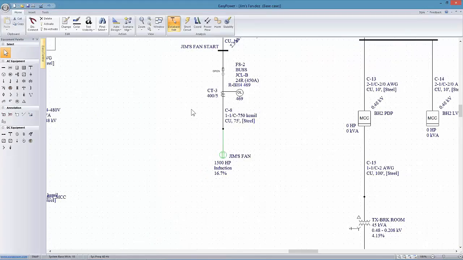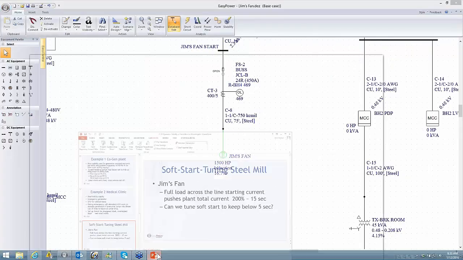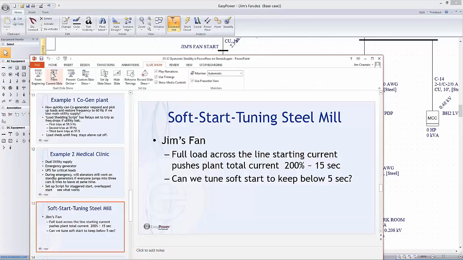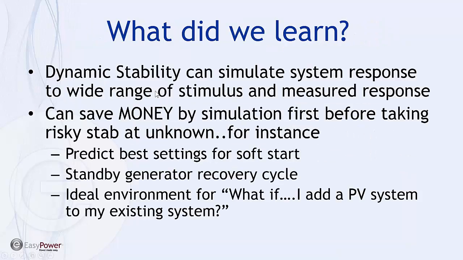All right, that kind of finishes what I wanted to discuss on stability. Let's go in and look at what we've found out. So dynamic stability can simulate system response to a wide range of stimulus and measured responses, and it's this ability to simulate and prevent damage or go through what-if scenarios without having to use the full plant to run these simulations, which actually could take things offline.